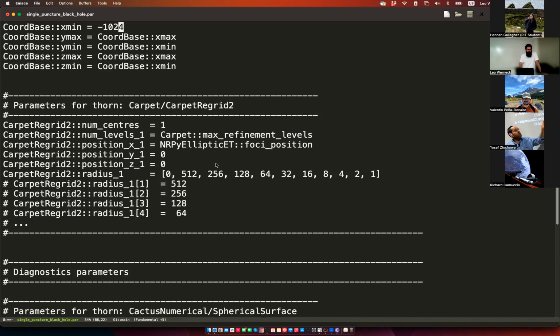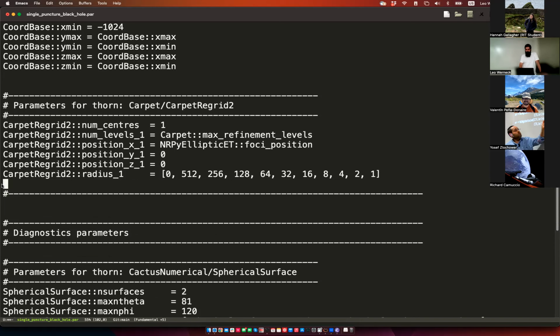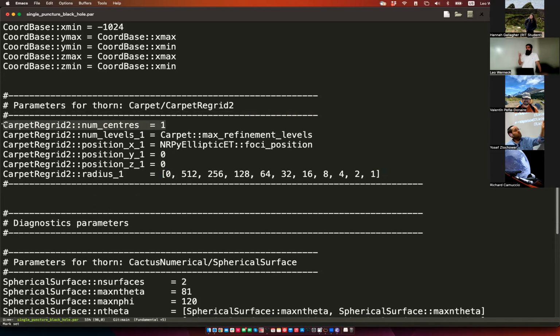But anyway, this is where you basically set up everything. You say, I want one refinement center. That means that there's going to be just one center with a bunch of levels in it. I want it to have the same number of refinement levels as the maximum allowed by carpet, so that's why I set it like this. This is something that maybe some people don't know can be done as well. You can use parameters that already appeared in a parameter file, or at least the ones that are not going to be set later on. So long as you don't write to this parameter anymore, you can always use it. That way you can change things in one place and the whole parameter file is updated, and that usually saves you a lot of trouble.